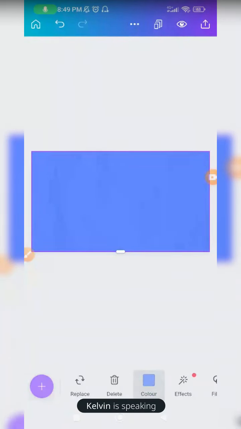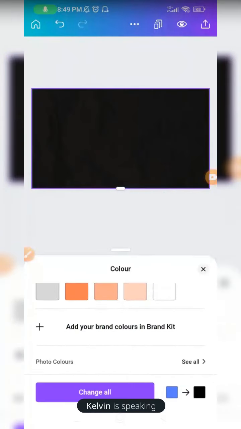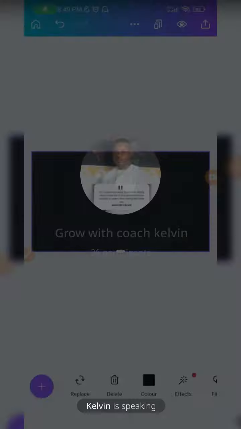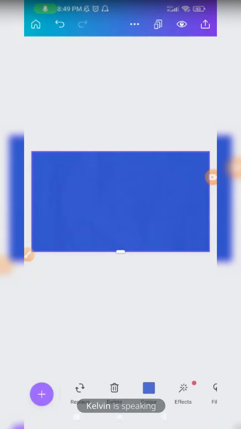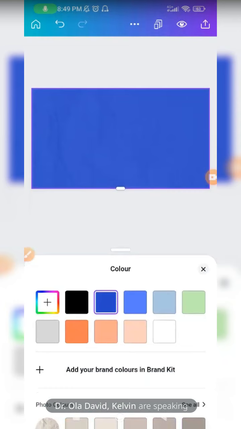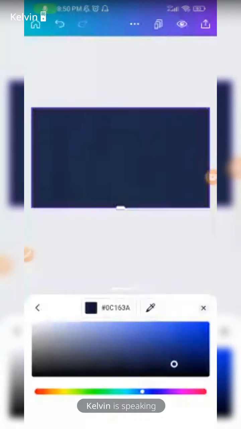So what I'll do is change this to, even if I take black, black is good. Some people may just decide to start with black. Or if I now take blue, I will not use this type of blue. I'll make it dark. I'll click. Did you see where I clicked? Can you see my screen? Yes, we can see it. Okay, I click on this, then I click on the plus icon by the corner. Then I take this thing, reduce it to become dark, the dark blue. You can see it, so that I'll be able to create a good contrast.